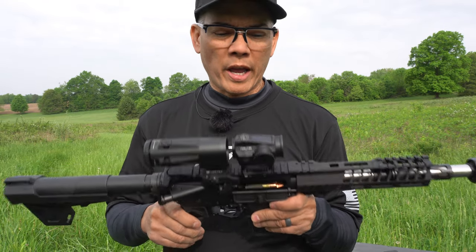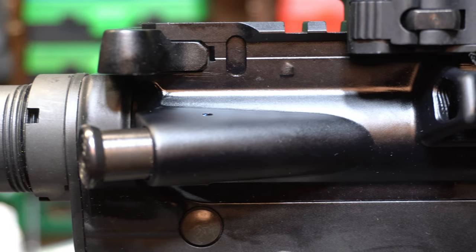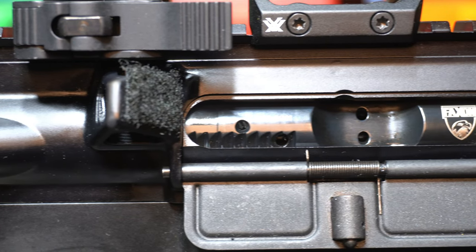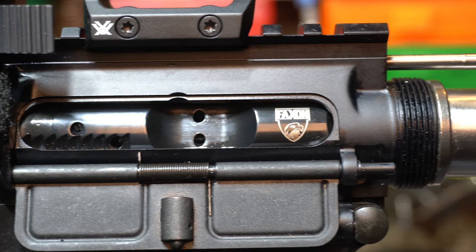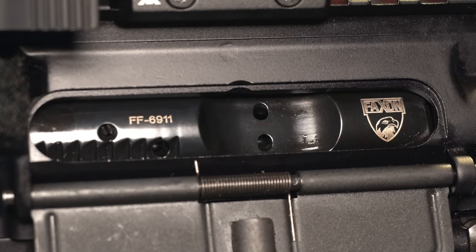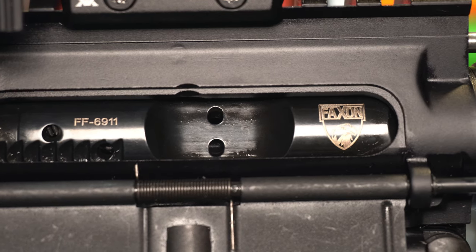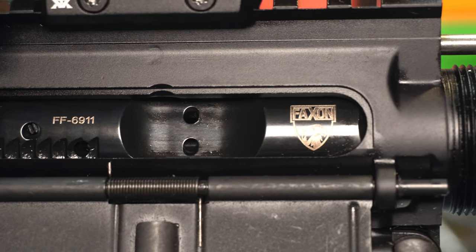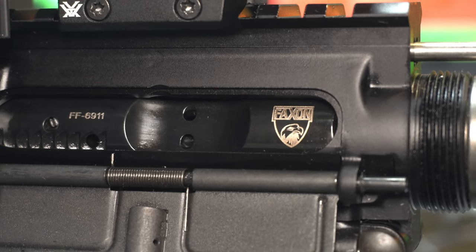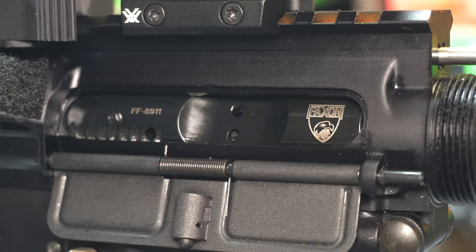Let's look at some specifics on my AR. First up, I've got the Faxon Firearms upper and bolt carrier group. The receiver is trued at the factory, the inside bore is honed to smooth out the bolt carrier group action, the shell deflector is hollowed out to reduce weight, and T-marks are engraved on the upper with tight tolerance on the lugs for better fit. The bolt is 9310 tool steel, fully mil-spec heat treated, shot peened, and magnetic particle inspected. The extractor is S7 tool steel, fully heat treated, shot peened, and salt bath nitrided. The carrier is super finished, mil-spec 8620 steel.